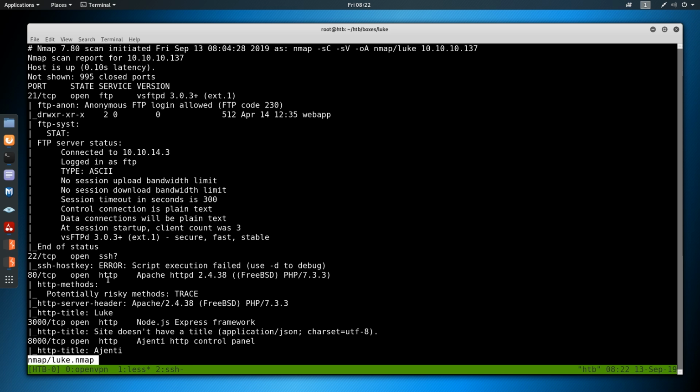The next thing we have is HTTP on port 80. It's running Apache and its host banner is saying it's FreeBSD. So if we have any local file inclusions or code executions, we should know that it's FreeBSD because the commands and file locations are slightly different than on Linux. And you can get some, I think, false negatives if you just do Linux paths on FreeBSD. For example, the web directory is generally not going to be in /var/www/html. So keep that in mind as we go on through this box.